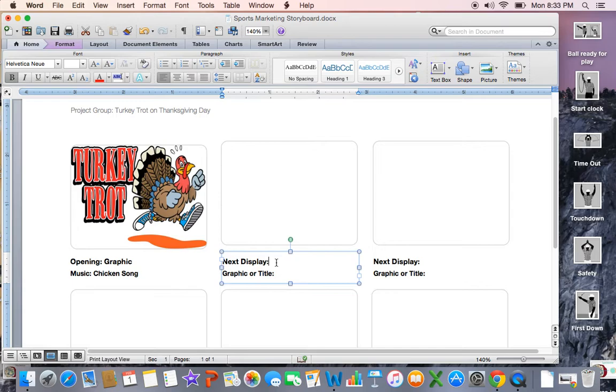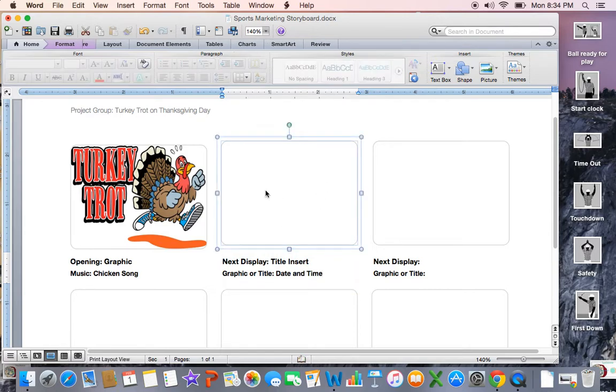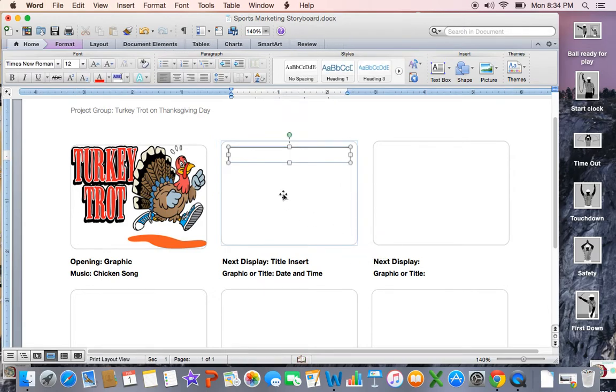Now the next time I want this to be a title. So I'm going to insert a title here, and it's going to give the date and time of the actual turkey trot event. Well, how do I put that there? Well, one way you can do that is you can go in and insert a text box, and you can just click, hold, and drag, and then you can put in turkey trot, that's the title, and then I would put in the date, whatever date that Coach Simmons' class has given, and the time that it's going to occur, and all of those things would be like an inserted title.